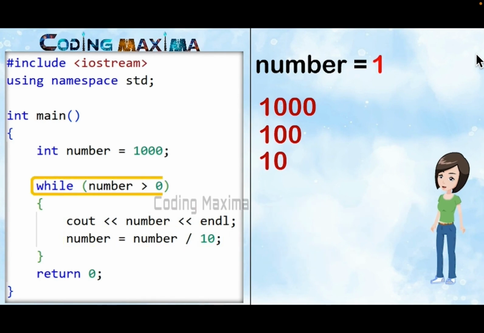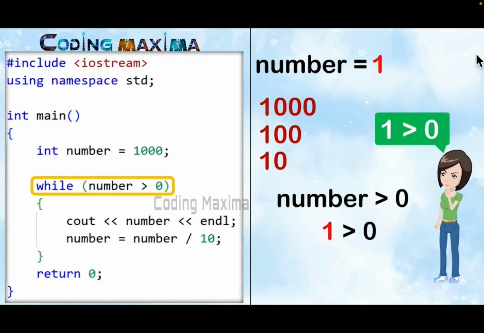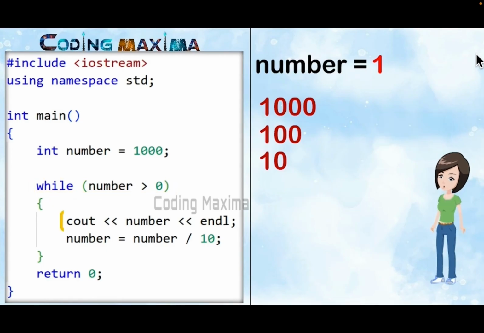Now again the loop came. 1 greater than 0. True or false? Absolutely true. See, our number 1 got printed.